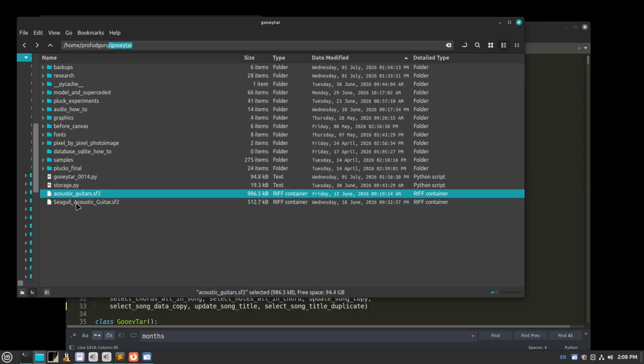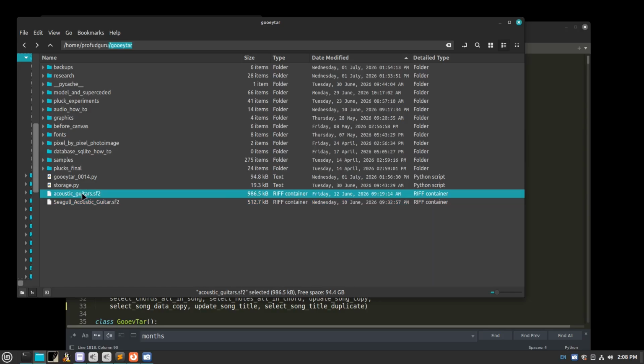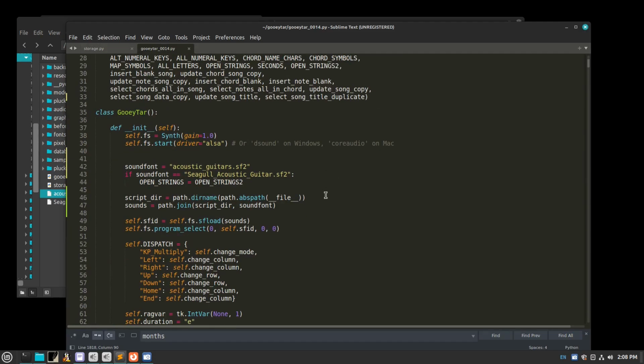Okay, and then you're going to need one SF2, that's a sound font file to play the sounds of the guitar. This is the one I'm using. I also tried this one. They're an octave apart. So I put the code in here to handle that situation, because there is some confusion about what octave music is written in for the guitar. So depending on the situation, you might want to change one or more of these two sound font file names. Other than that, that's all you have to do.